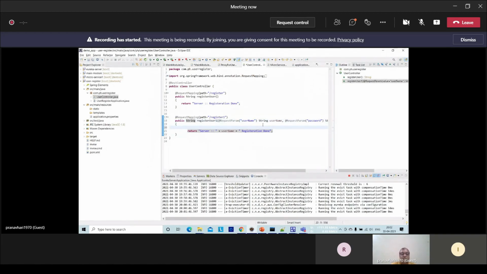Tomorrow what we have to do is some database operations. Here, database connections, and whatever data we are getting from there, registering means it needs to be stored into the database, and once permission is given by the administrator, you can do login and all those things. So database operations we shall be doing tomorrow.